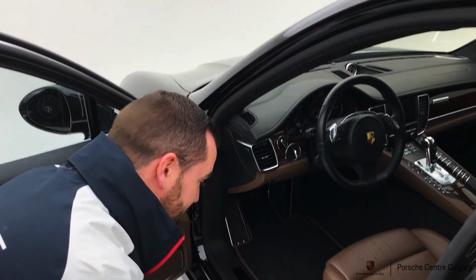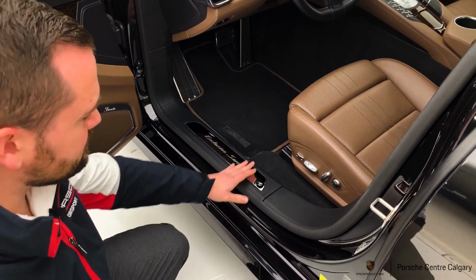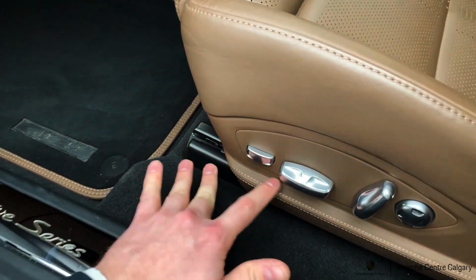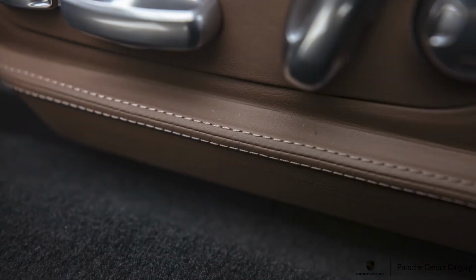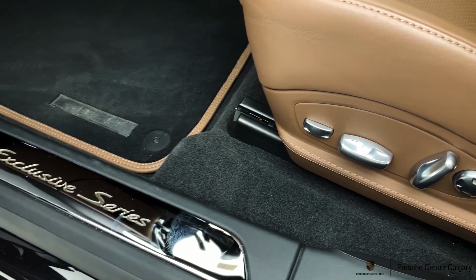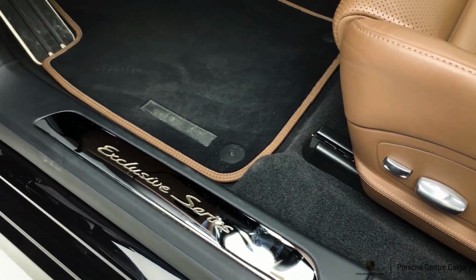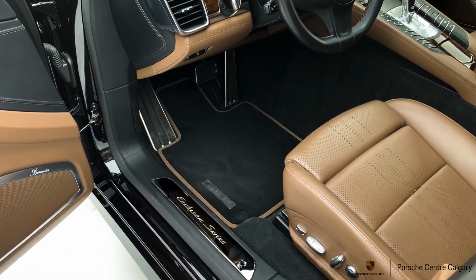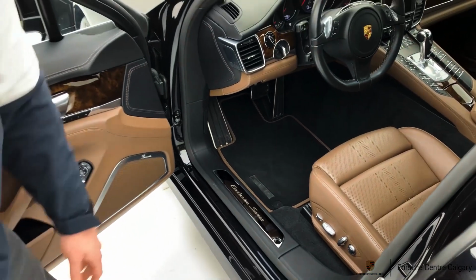So if you come right down here with me, the seat base is all leather wrapped as well. Another spot that would generally just be left as unpainted plastic was leather wrapped here, and your floor mats are also a higher pile than we typically see with floor mats, and you see that brown strip throughout the side. Just looks awesome. And there's even more.